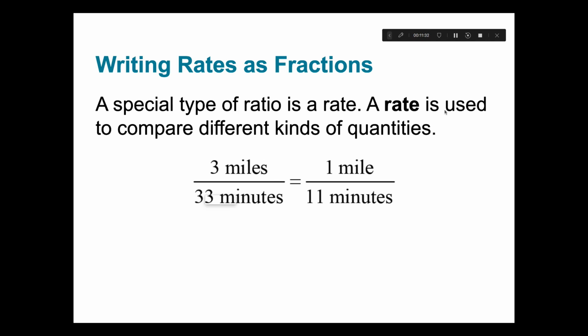So when we talk about rates, we're talking about different kinds of comparisons, so we don't have the same thing on top as bottom like we did on our last one where we could cancel out our feet. So 3 miles to 33 minutes can reduce down to 1 mile in 11 minutes.